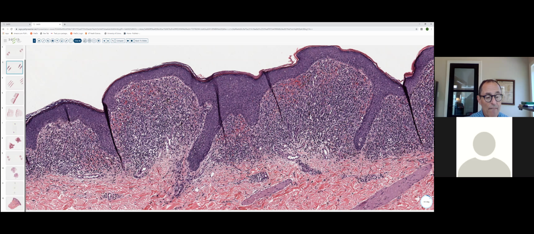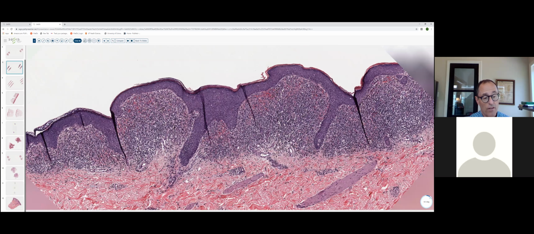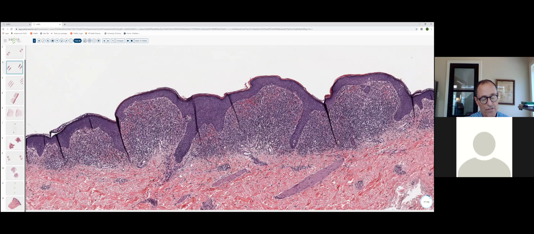Anyway, it is very characteristic for lichenoid purpura to produce this band-like infiltrate of lymphocytes, extravasated red blood cells, and siderophages, and for the band-like infiltrate to approach the undersurface of the epidermis but not obscure it.